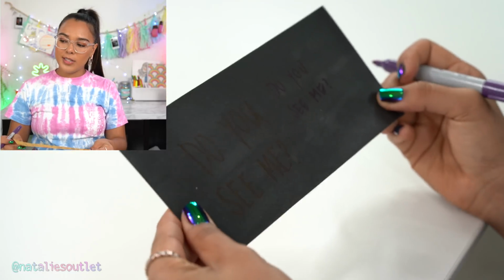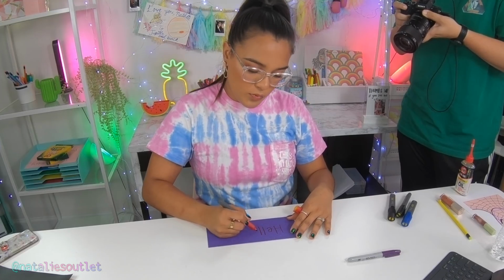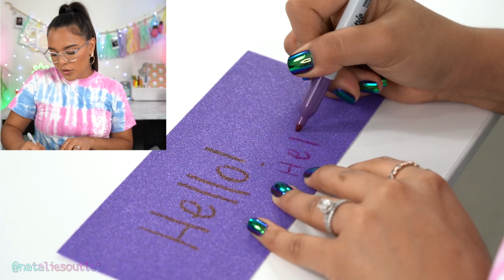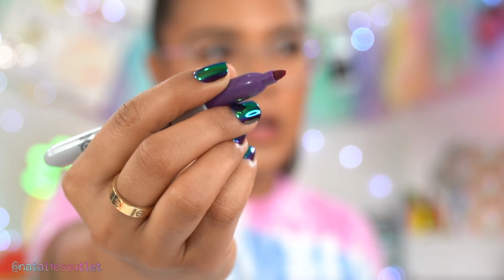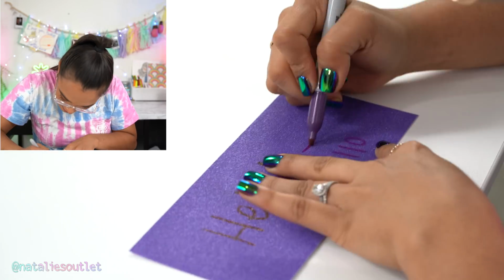So this is the fine paper test. Sandpaper. Hello. Which I also feel like Sharpies would write on. But it's really nice and smooth. The tip is getting a little worn out, but looking pretty good. I just feel like Sharpies are so durable. Ooh, that one's looking derpy. Oh my god. It got really messed up. It killed it. I'm sorry, Sharpie. I didn't mean to make you go through this.